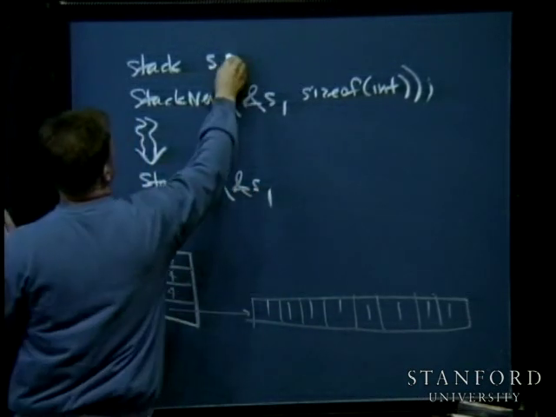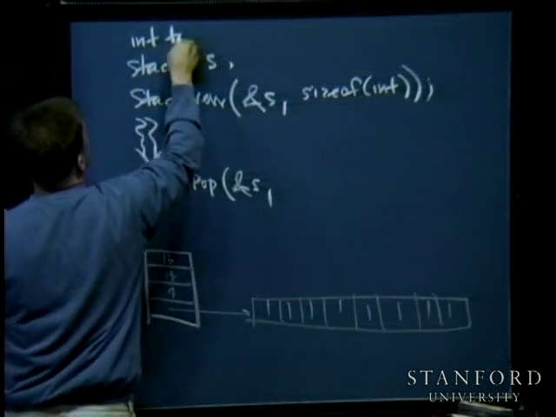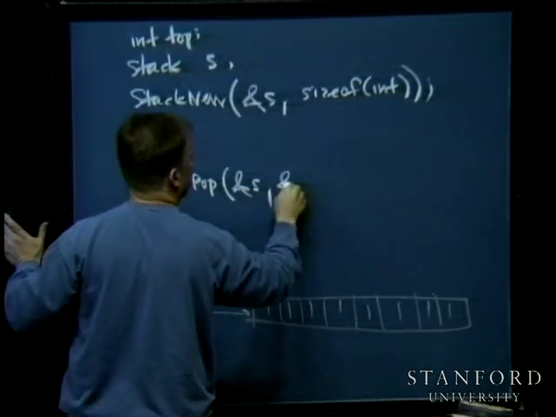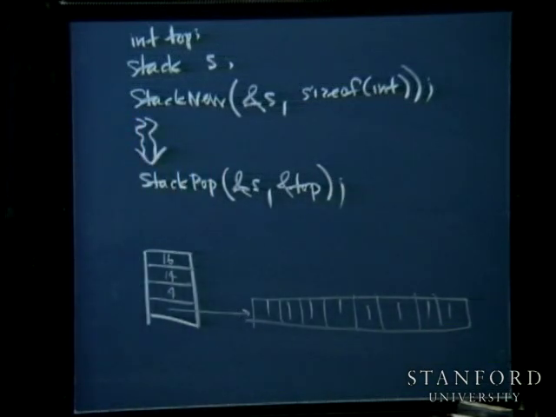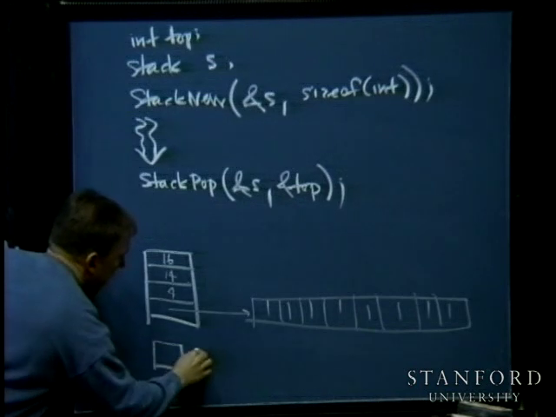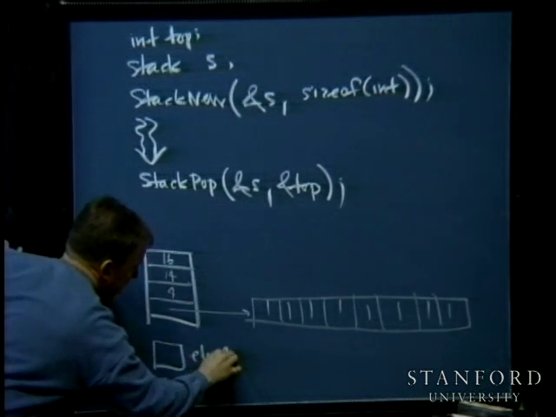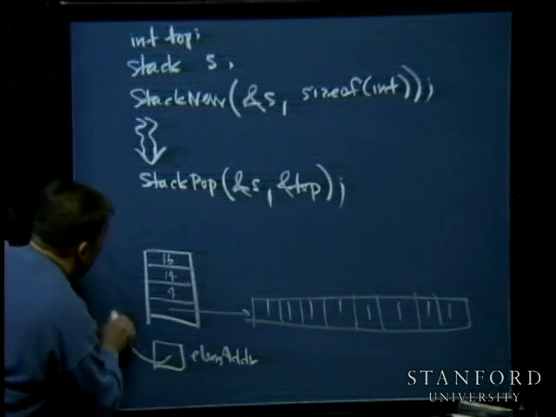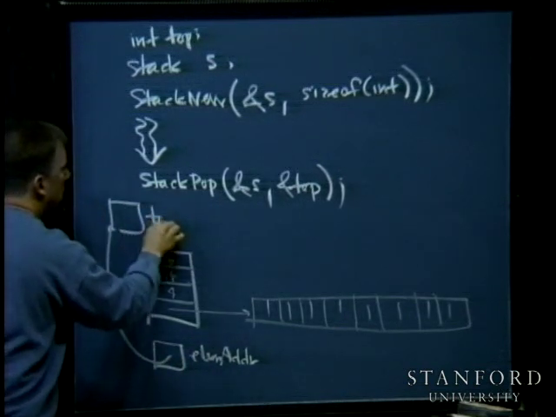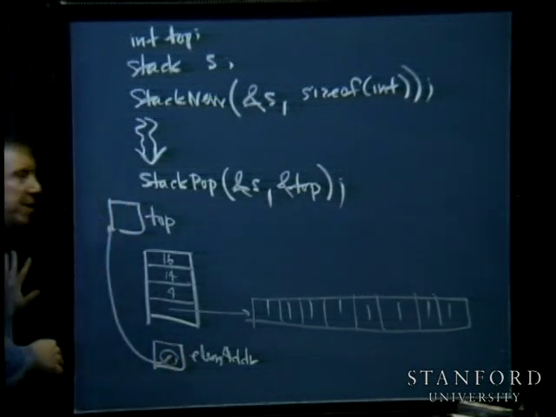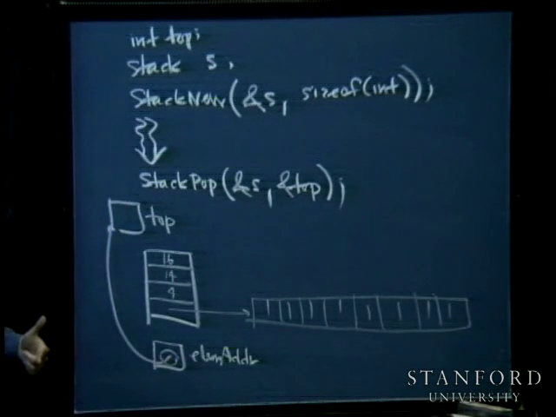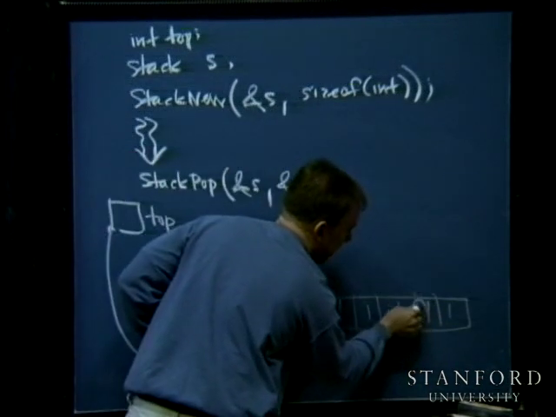I have to pass in the address of an integer. Okay? Does that make sense? So the stack pop call has a variable called elem address that points to my variable called top. And it relies on this variable to figure out where to write the 13th, or the element at position 13. It happens to reside right there.